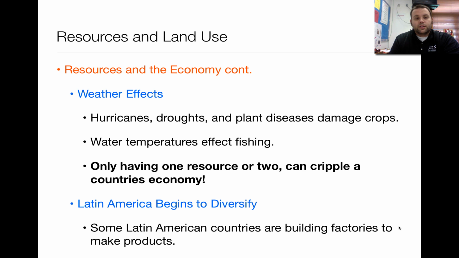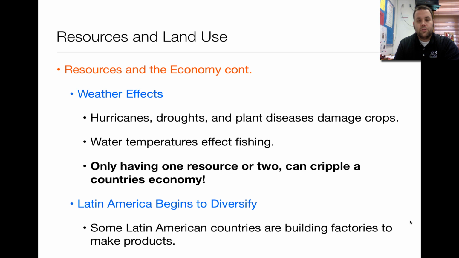Well, weather, of course. Hurricanes go through the Caribbean islands and can completely annihilate crops. If there's a drought, like right now in Michigan, there's a big drought over the summer, so that the apple production this fall is going to be low. It's going to be hard to find apples. Same thing in Nebraska. The droughts this summer hurt the corn stock, so the price of corn has gone up quite a bit. And also, if there's a disease that comes through, that can damage the crop as well.